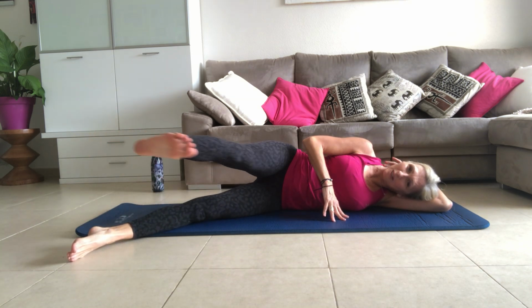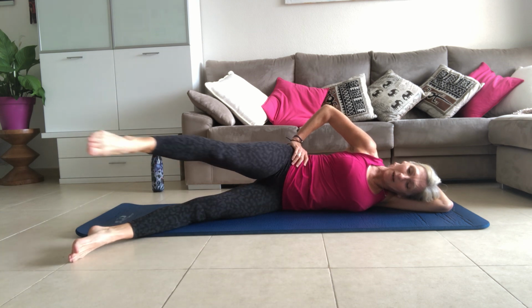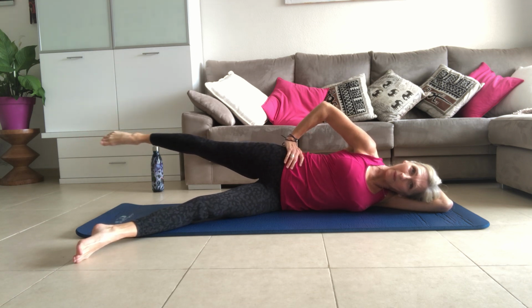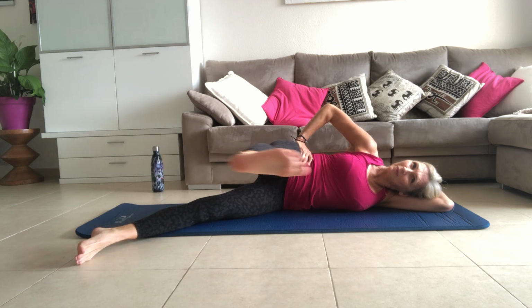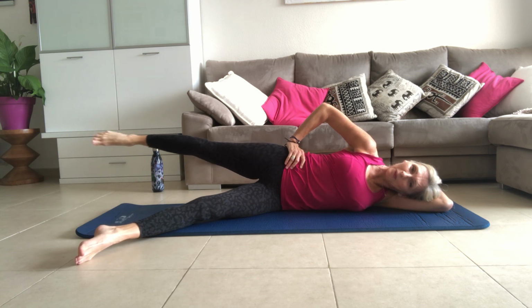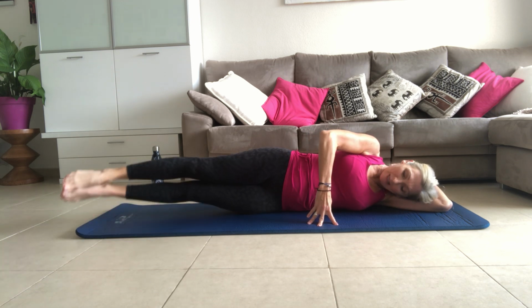Lift the top leg, breathing in to bring it forwards with a bounce, exhale to kick back. So inhale and breathe out. Twice more. Your last one. And then bring that leg on top. Good job.